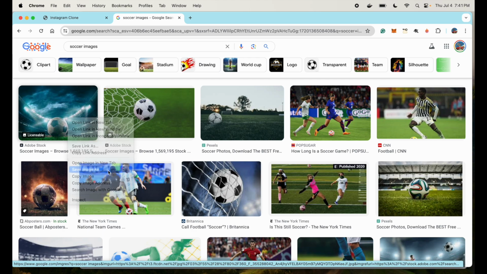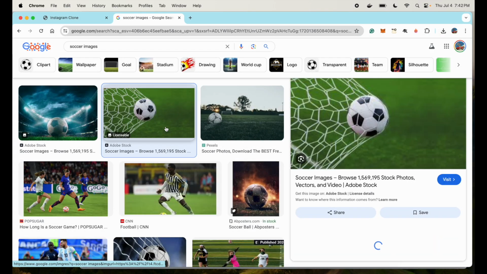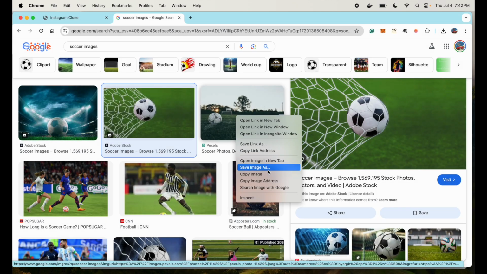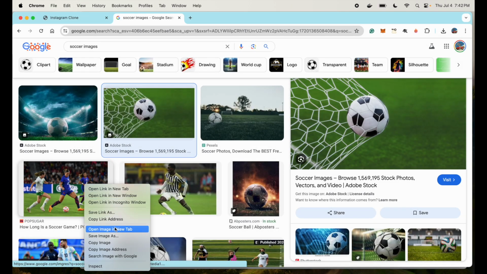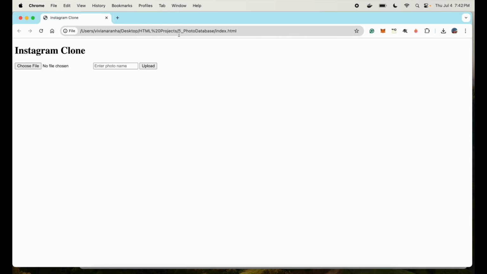Say save image as. I'm going to save it on my desktop as 1, save image as, save this as 2, save image as, save this as 3, save image as 4. So I have 4 images that I've downloaded just for future use.